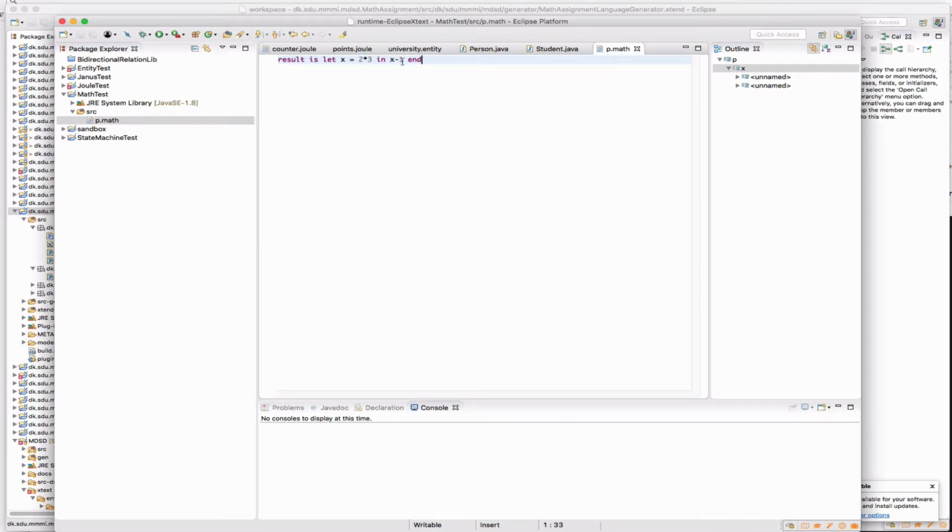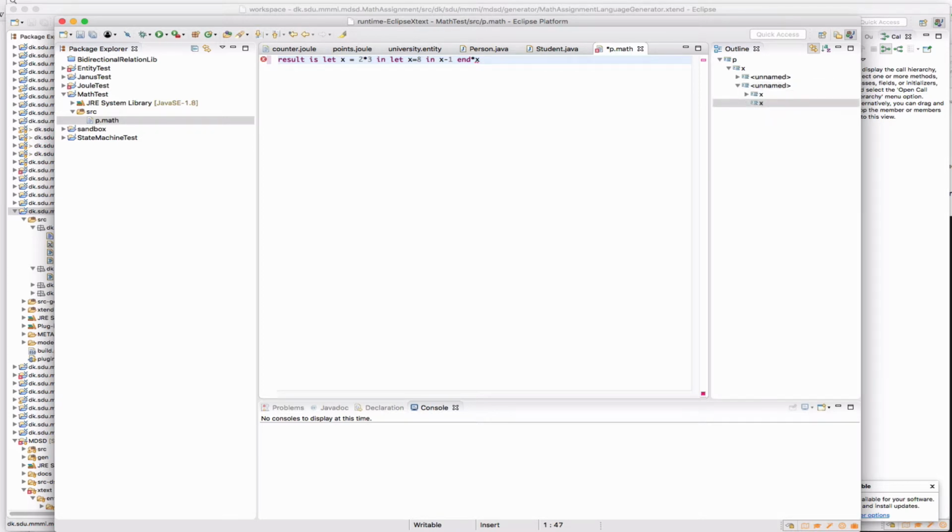Okay, in let x equals 8 in, so now the inner one here should be 7, and let's multiply that.